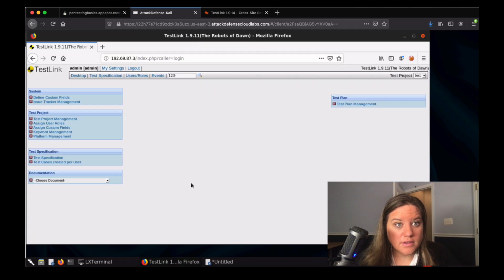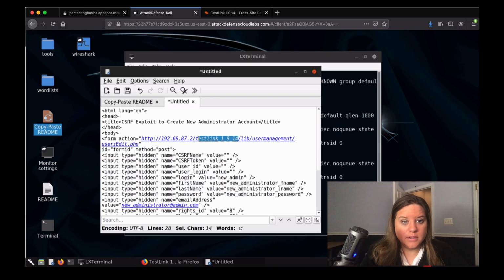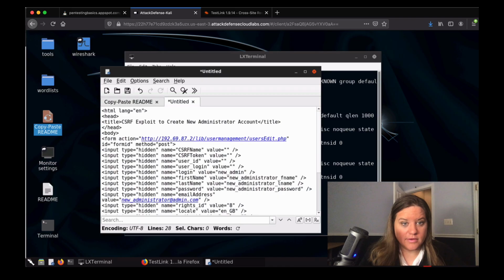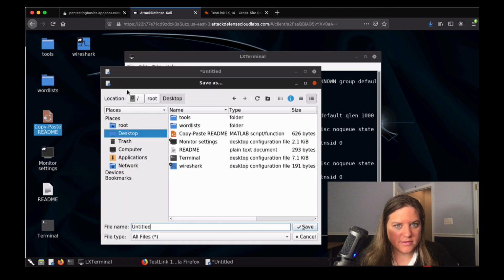It looks like it's just at the default, so I guess it's probably going to be this. So take out the extra URL, and then probably the lib user manual user edit. If it doesn't work, we'll find out. That should be all that we need to change. Just tell it where to go, and go ahead and save this.